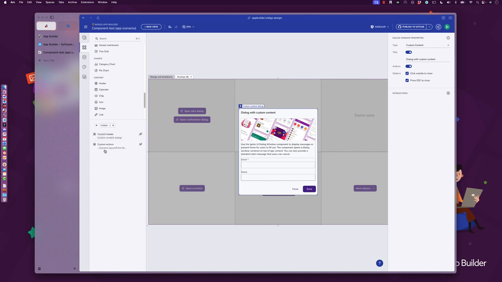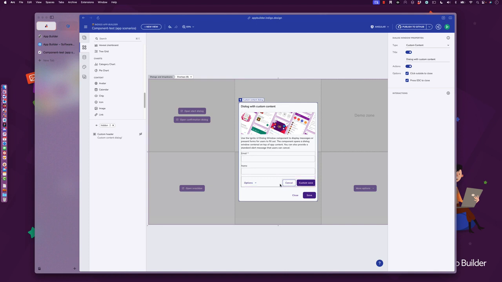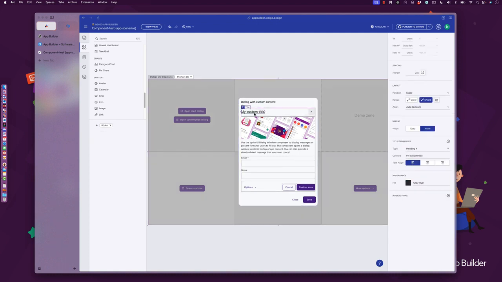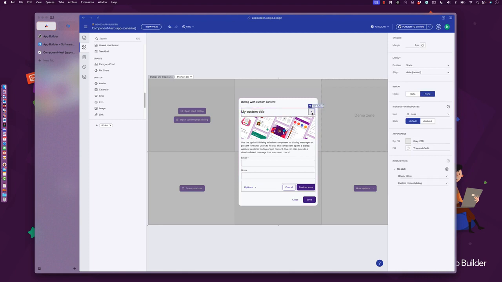I click on that, and you can see there are 2 sections here called custom header and custom actions. If I enable custom actions, you see this actions area pop up here, which has that layout I was referring to, where I have this options button here, and I have a cancel and the save button here. And I'm also going to toggle on the custom header. As you can see, it's just another layout component. I added some text in here, and I added an icon button, and I just positioned it so that it shows up on the right side.